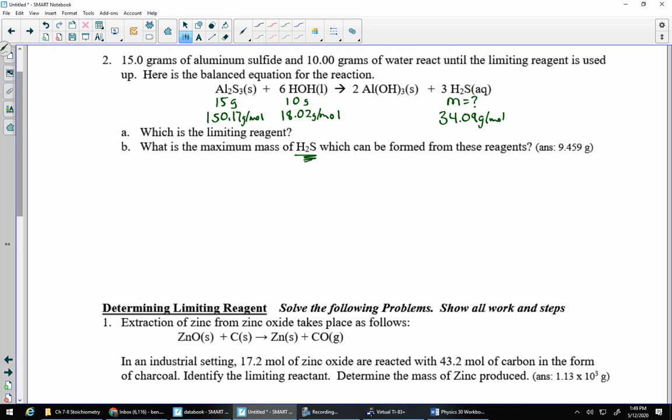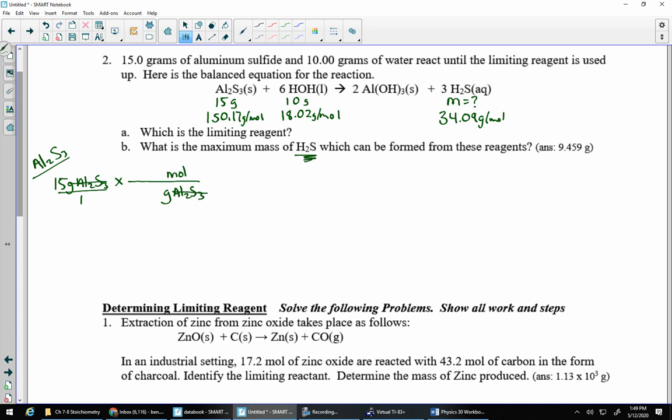So part A and B, we're actually going to answer at the exact same time. All we have to do is 2 stoichiometric equations and figure out which one produces least. Let's start with the aluminum sulfide just because it's first. Al2S3. So I've got 15 grams of Al2S3. I need to turn that into moles, so grams of Al2S3 go on the bottom, so they cancel. Again, you can put that over 1 if you need to.